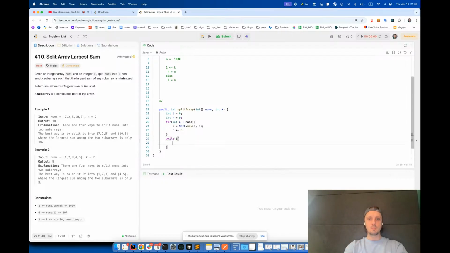So then while R minus L is greater than 1, we calculate m. So m we already know how to calculate. Then we check int groups. Calc groups.